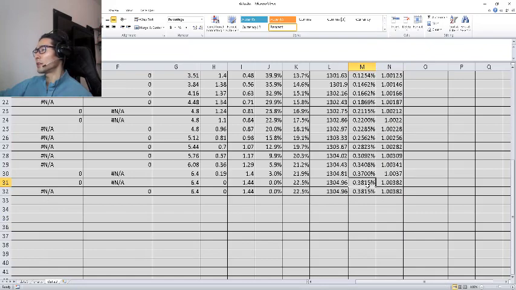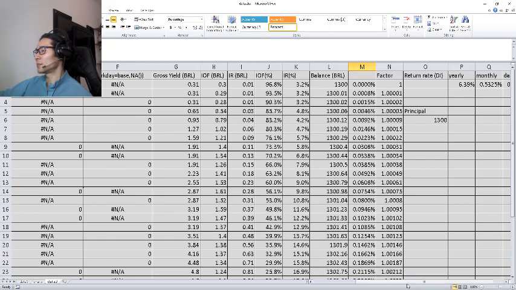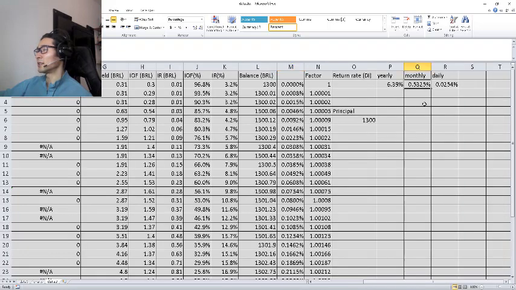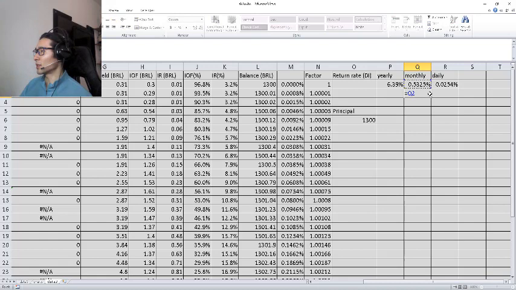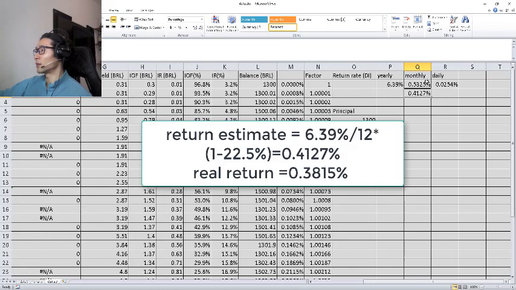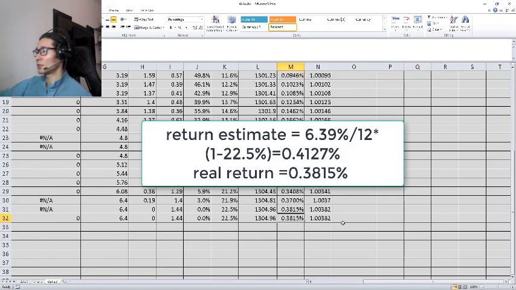So we get from our real data that the actual monthly yield is 0.3815%. The estimated yield is 0.53, but this is before taxes. The amount after tax would be this one times 1 minus 0.225, which in percentage with decimal places is 0.4127 to 0.4138.